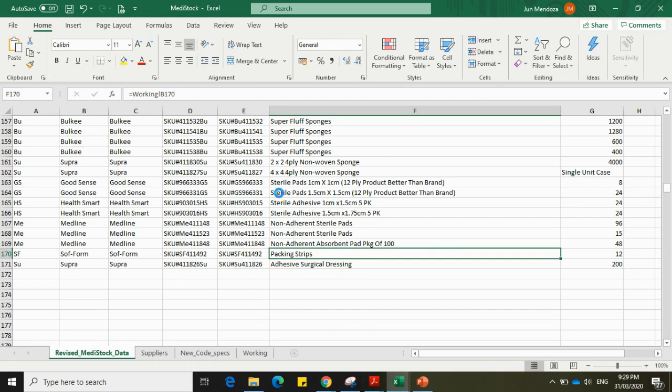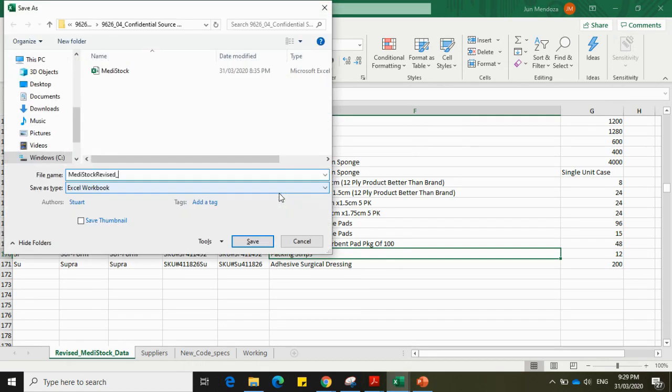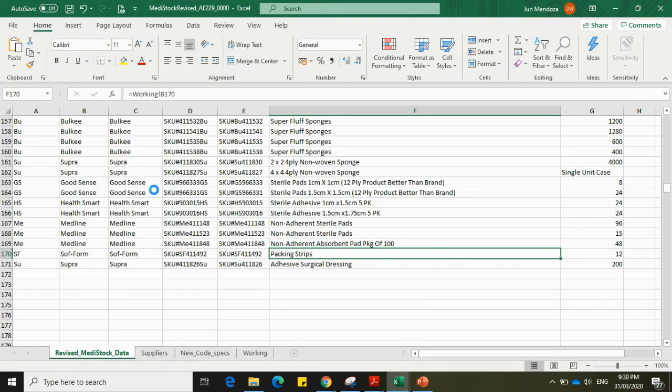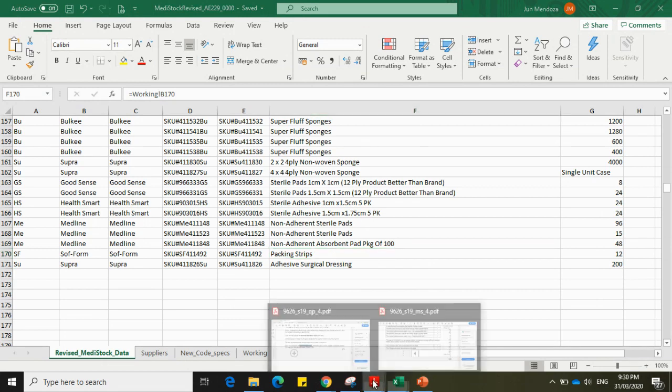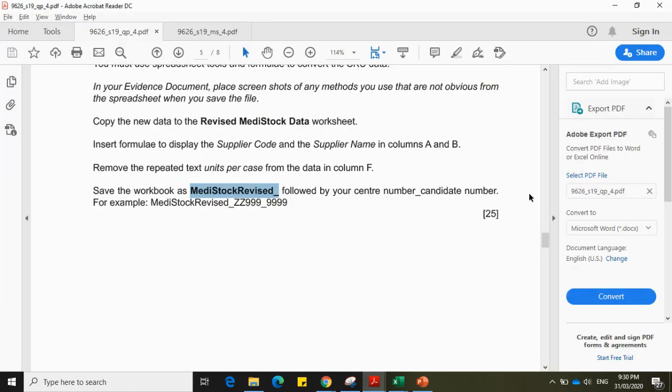So save this as AA229 followed by your candidate number as Excel workbook. And there you go. That's all. Then you're done with the whole Excel part. Take note, this is for 25 marks.